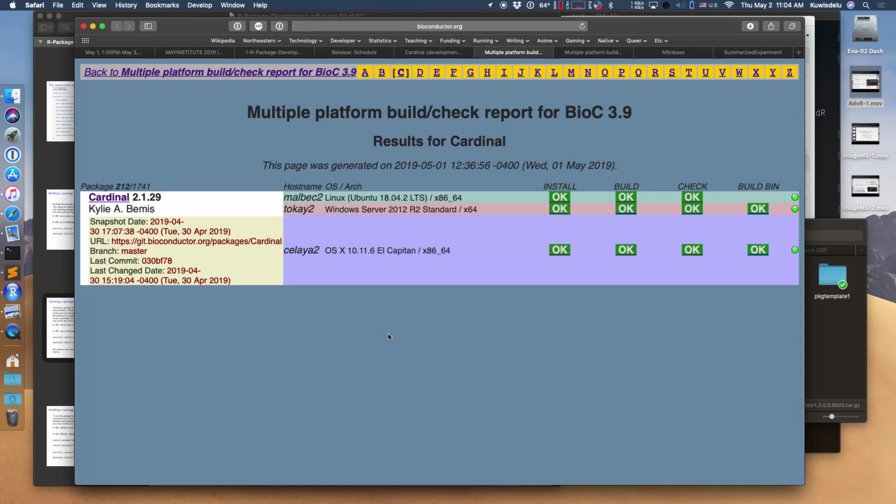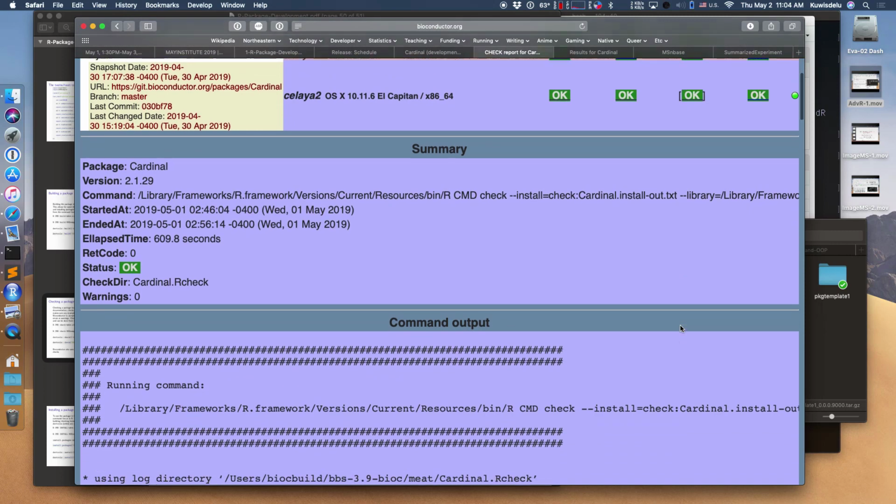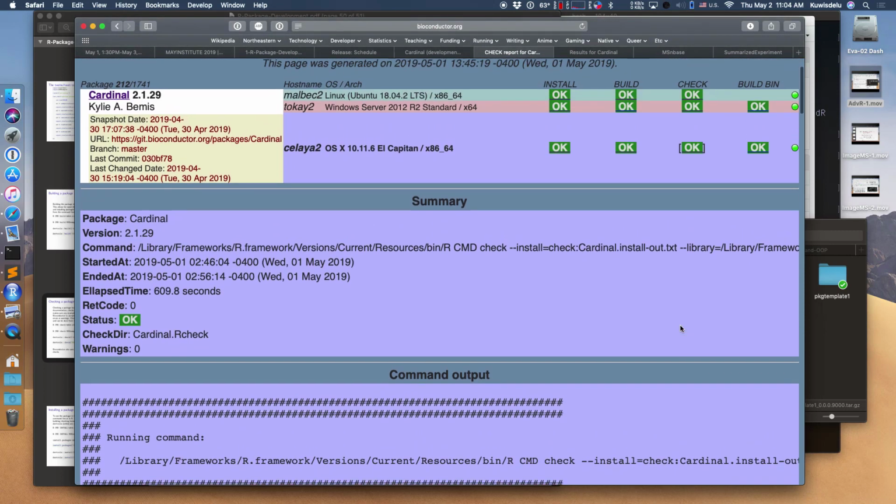So Bioconductor will run this command, R CMD check, on 3 operating systems: Linux, Windows, and Mac OS. And you can see here these little flags tell me that everything's okay. It can also show warnings or errors. In this case, everything looks okay. But I'm going to look at the R CMD check for Mac OS.